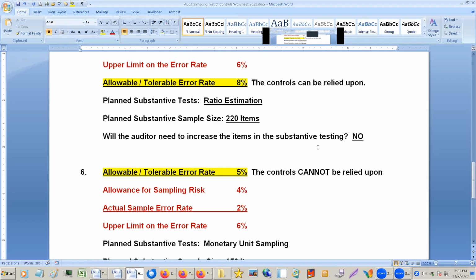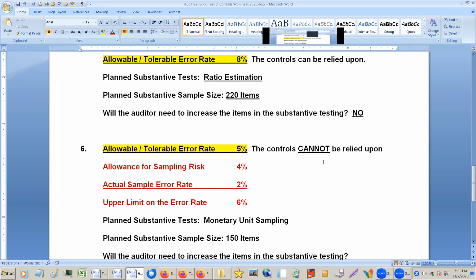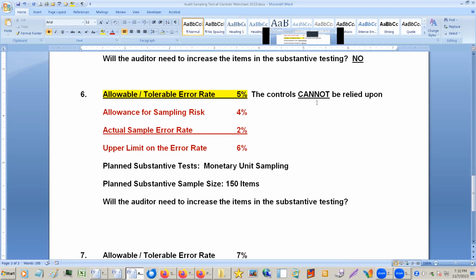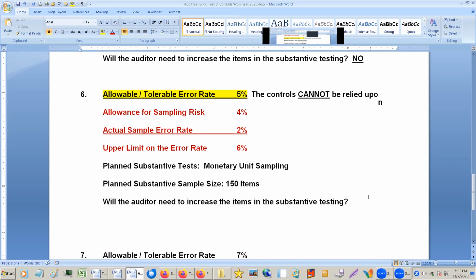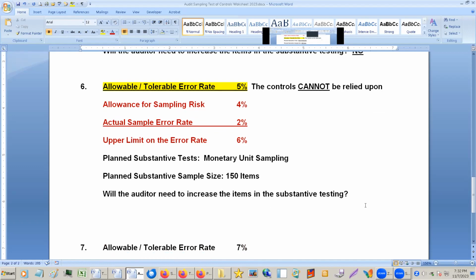Okay, so in this one, we cannot rely on the controls. Look at those big letters I wrote, big angry letters. This is because you're an auditor and you realize that you just wasted a bunch of time doing boring test controls and you can't use them. All right, so after you stop crying, you get yourself together.